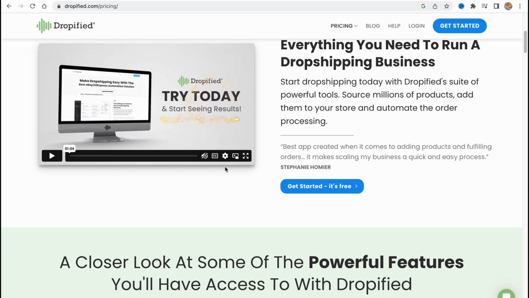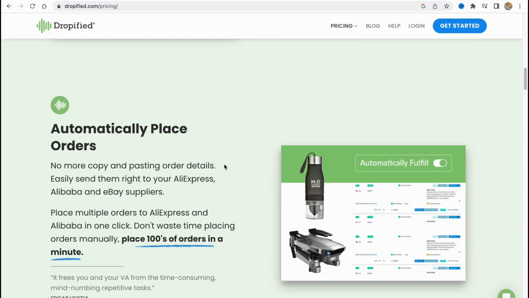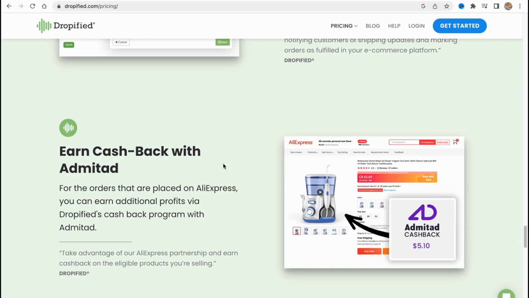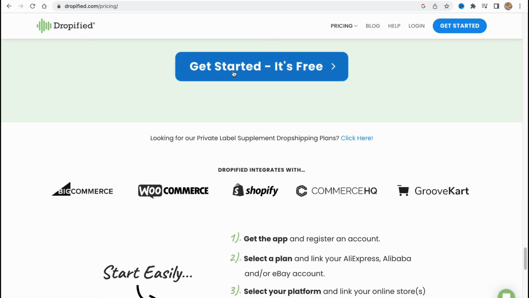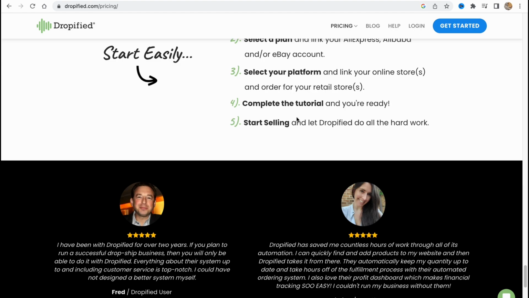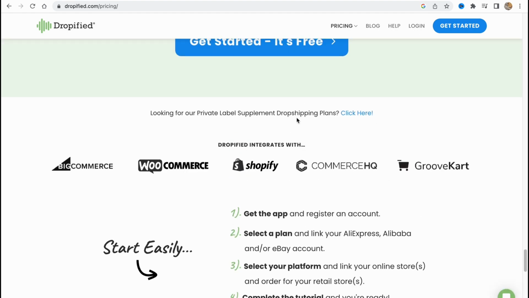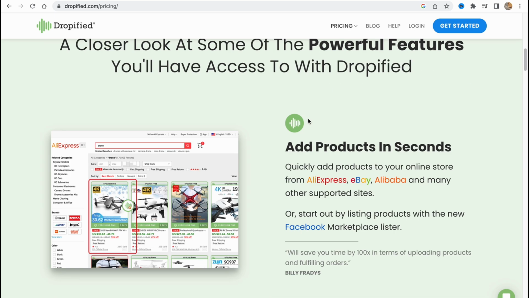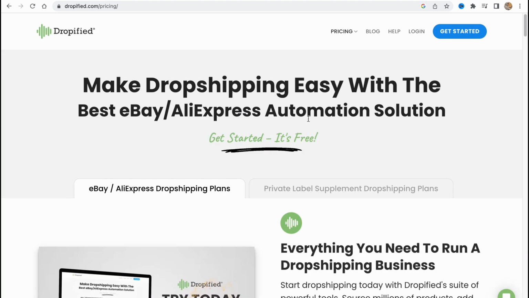If you go right up here, where can we find the information? Basically, it should be somewhere here. But honestly, we can still get started for free and try it. And after the trial, maybe we'll continue to use this app. So make sure that you try it before buying, because maybe it's not as helpful for you as it should be. So this is a way of how we can deal with Dropified.